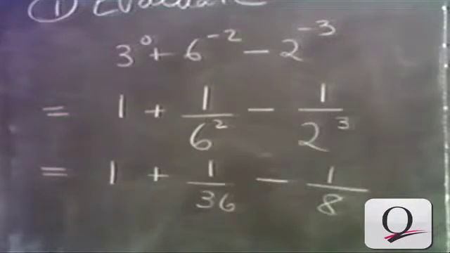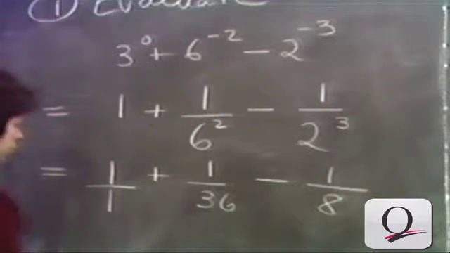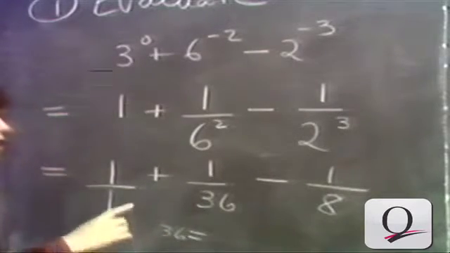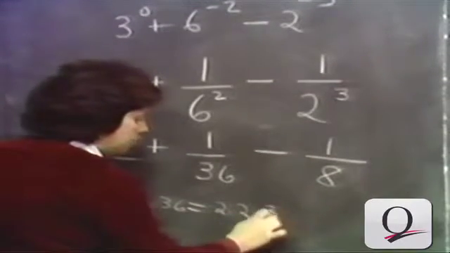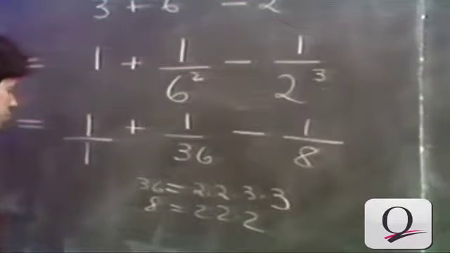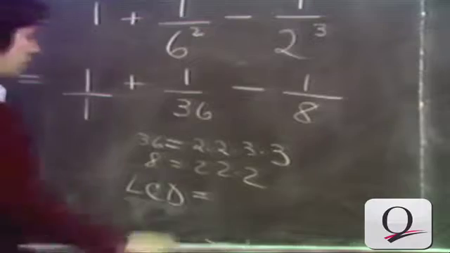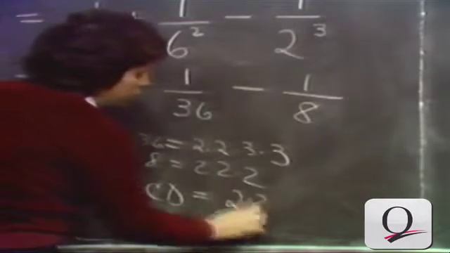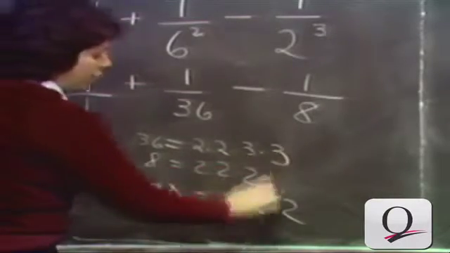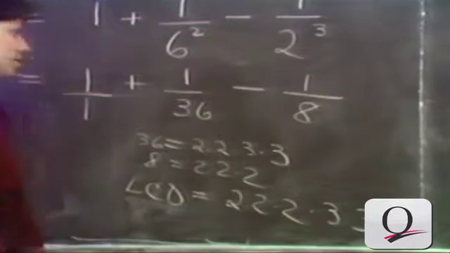Of course, we would like to build fractions equivalent to each of these having the same denominator. We need the lowest common denominator. In this case, if you happen to see it as 72, fine. If not, you could, of course, factor each denominator completely. 36, which is 4 times 9, is 2 times 2 times 3 times 3. And 8, of course, is 2 cubed, so 2 times 2 times 2. So for the LCD, 1 is just 1. We take each factor the largest number of times it appears in any one denominator. We have two 2's here and three 2's here, so we'll need 2 taken 3 times. Two 3's and no 3's, so we'll need 3 taken twice. And we have 2 times 2 times 2, 8 times 9, 72 is our LCD.